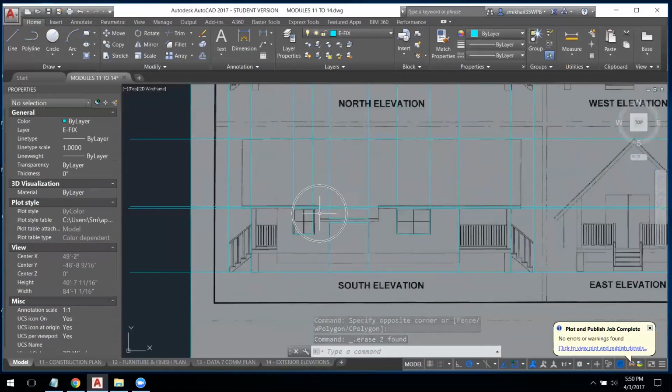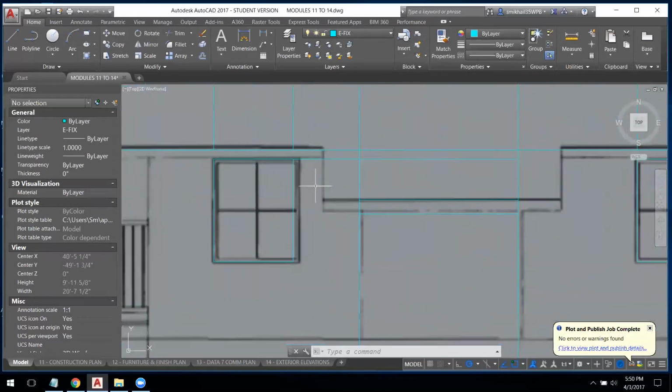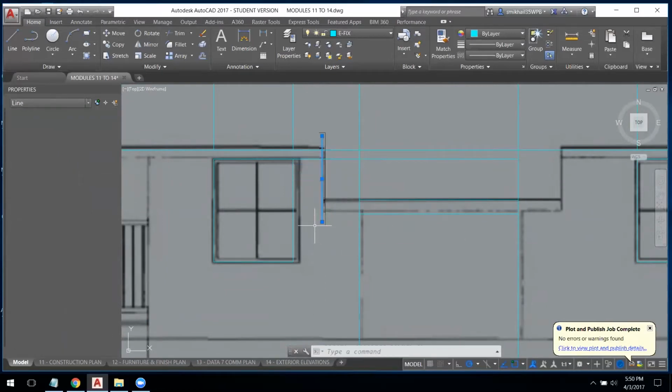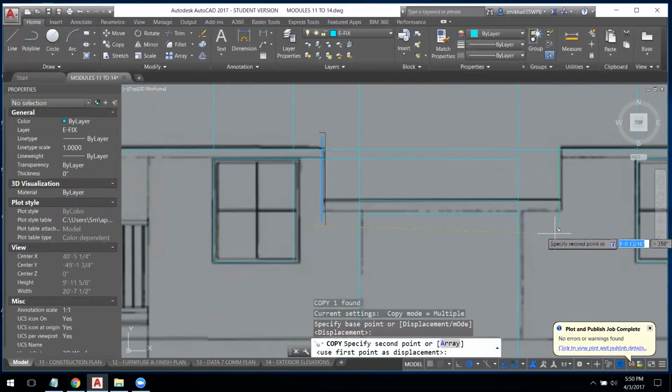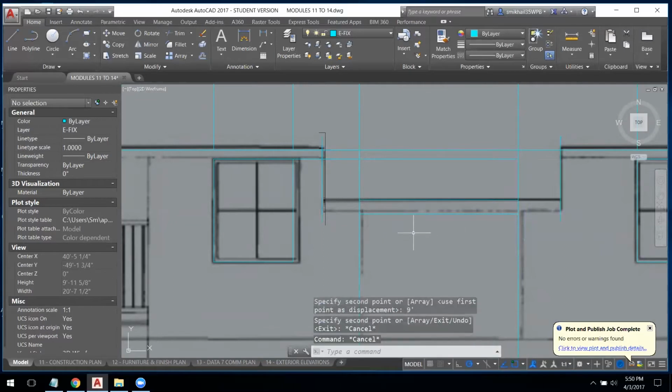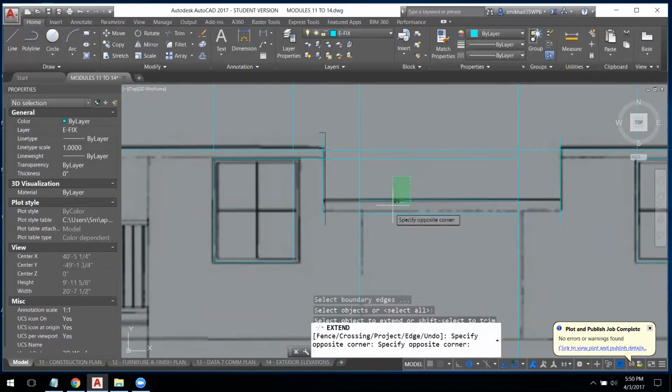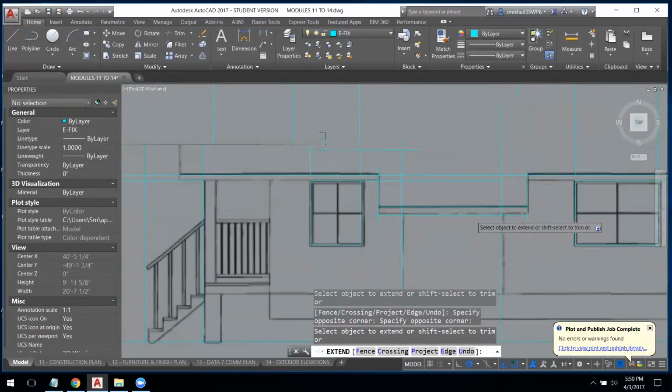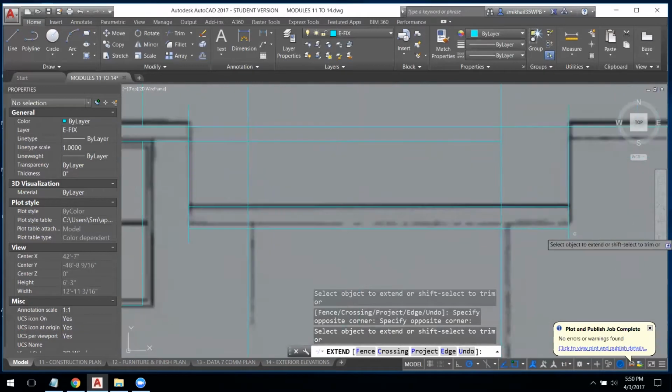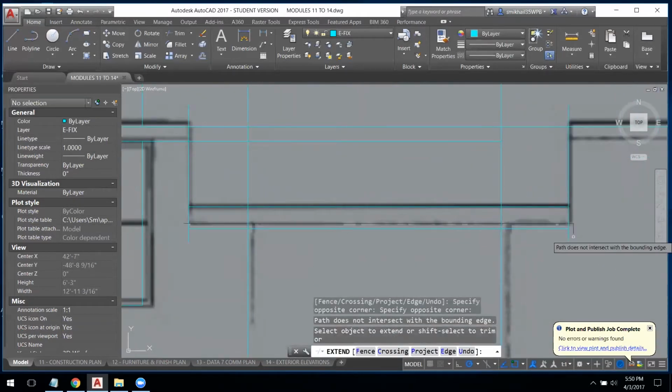This is the roof line that doesn't appear in the plan, so I can just draw it in here as accurately as possible and copy this over about 9 feet away, and then extend these two lines and trim the excess that you do not need.